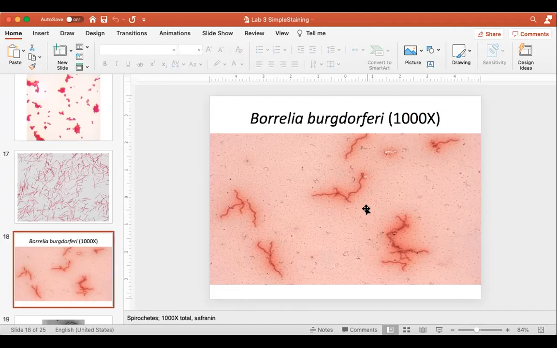So they stuck a needle, I hope I'm not upsetting you by saying this, into someone's joint, perhaps a knee or an elbow, and they pulled out some of the synovial fluid and put that on a slide. And look, there's bacteria in there. Lyme disease can be a terrible disease if it's left untreated. That's why you've got staining in the background, because synovial fluid has protein in it and things like that, and it's picking up some of the stain.